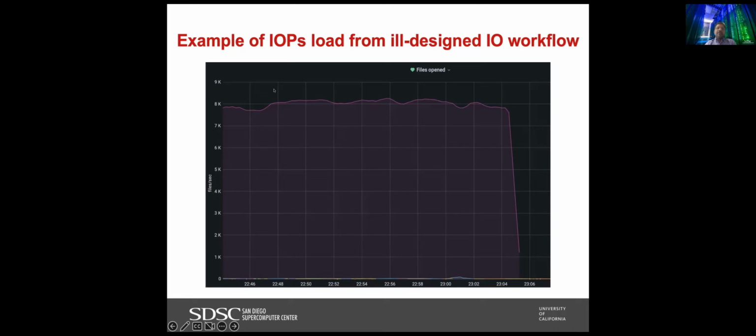In terms of what it does to the file system, the reason I want to show you what happens if you do the wrong thing is because we see this end of it, right? So if someone does something crazy on the Lustre side, you could see something like this, where this is on the y-axis, the file opens per second, and this is time on the x-axis. And you can see we are seeing about 8,000 file opens per second going on from one user. This was one user, right? So in aggregate, if everyone does this, the file system is going to grind to a halt.